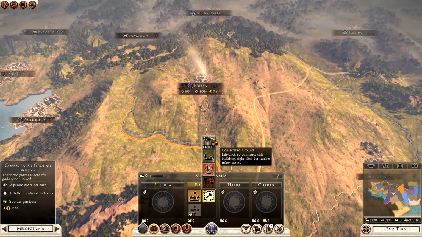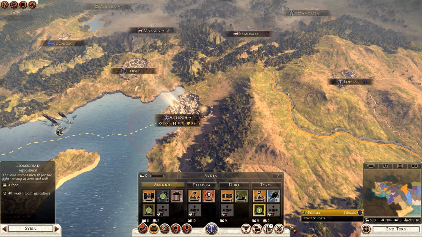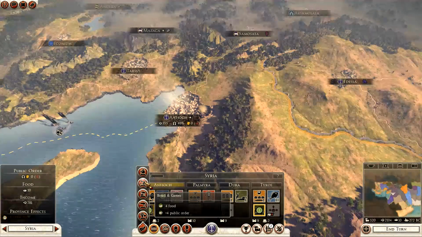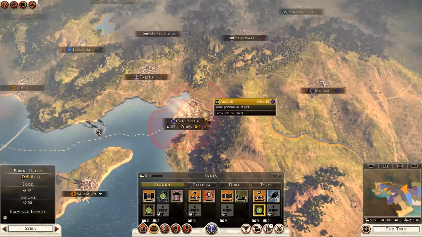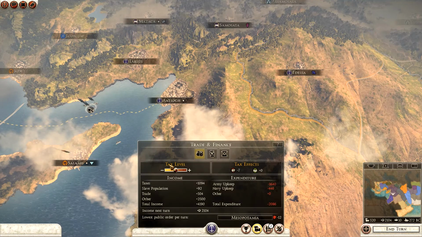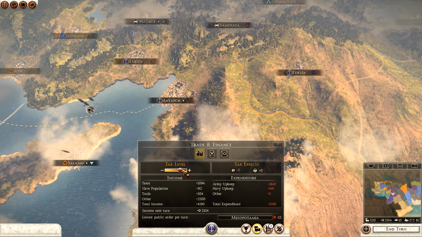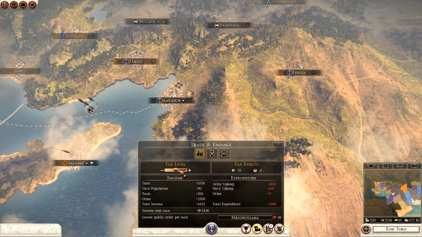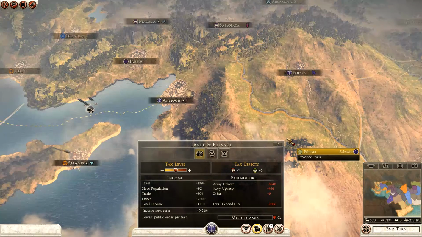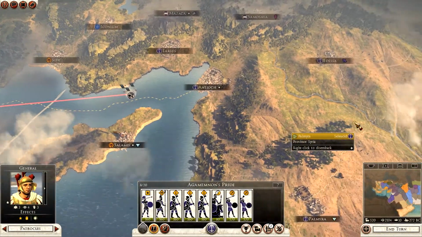Edessa, what do you need? Food? Sure. Oh yeah, I can issue edicts. Plus 4 food, plus 4 public order. There we go. Alright. And let me just milk the provinces a little bit more. Tax level, let's see if I can slide it a bit. It reduces population, so is it gonna be worth it? I don't know. I'll just leave them be. They can just do whatever they want. Alright, I believe it's set.